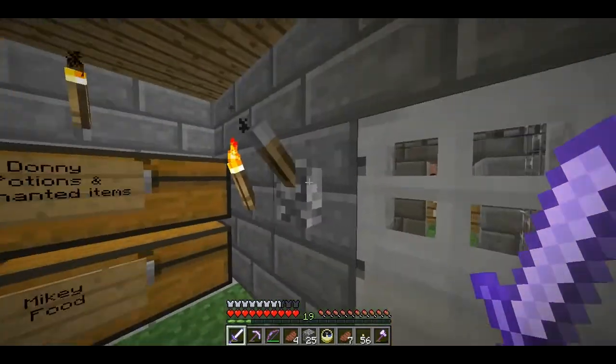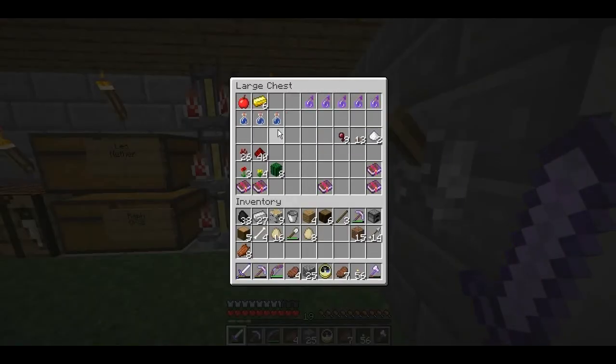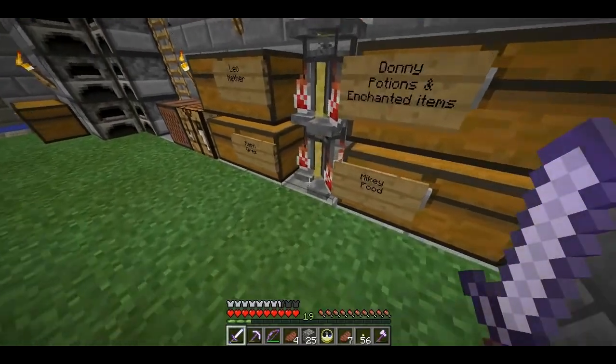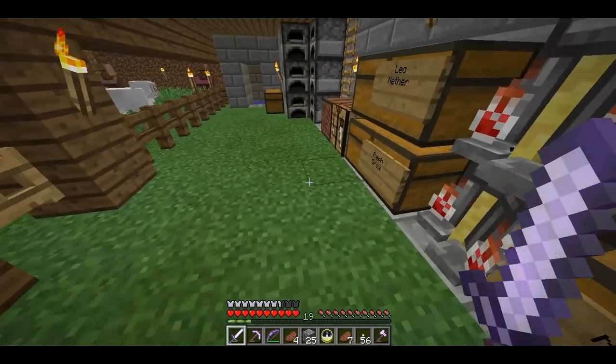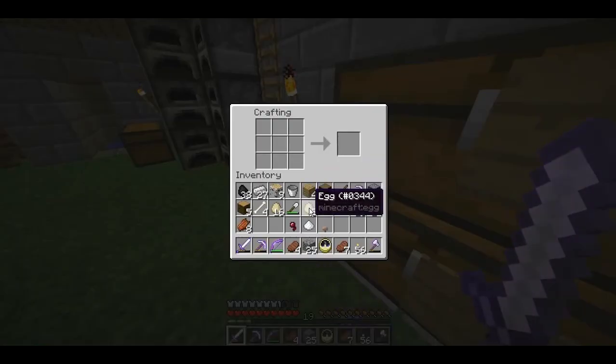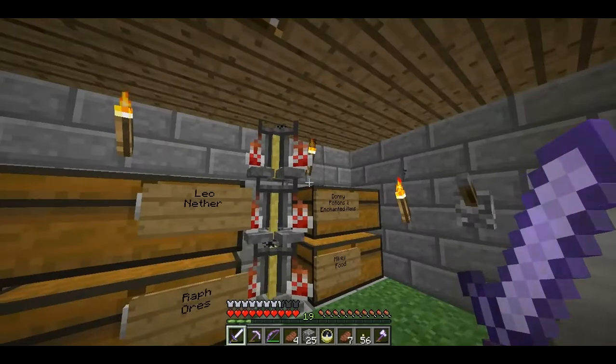When they're in this room, I hit them with a splash potion of weakness, and the way you make that is you're going to have a fermented spider's eye. You need sugar, mushroom, and a spider's eye to make one of those. Okay, there's a potion of weakness. Let me start at the beginning here. Get a piece of sugar, spider's eye, and a mushroom. Gives you a fermented spider's eye. Just kind of gross, but whatever. It is what it is.